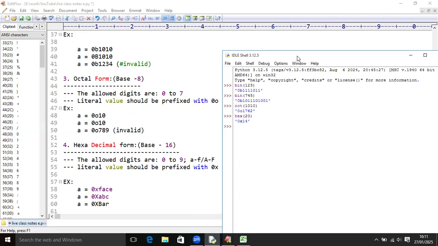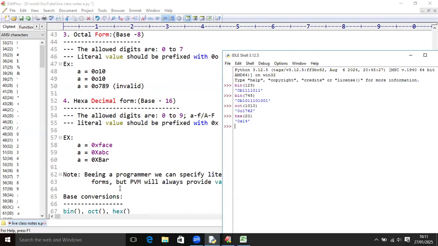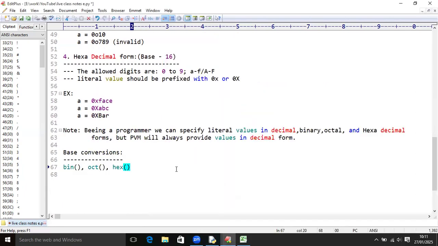Okay, so it was converted. 0x means hexadecimal. The normal number was converted into hexadecimal, 14. This is the hexadecimal format. This is about base conversions in Python data types.